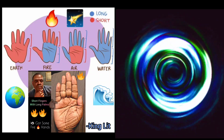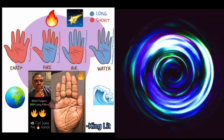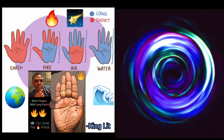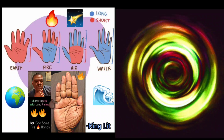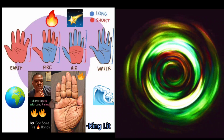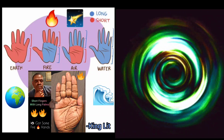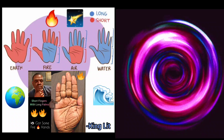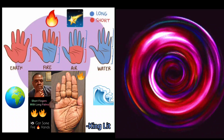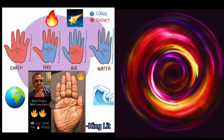But when you talk water hands, of course, these people most likely their hand looks like you barely can see the lines. Like the air hands will feel sort of sandy, like sandpaper, and they might have little thin lines all over the place. That's the air hands. But the water hands are the type that will be smooth like water. They're smooth like water, and you barely can see the prints in their hands.